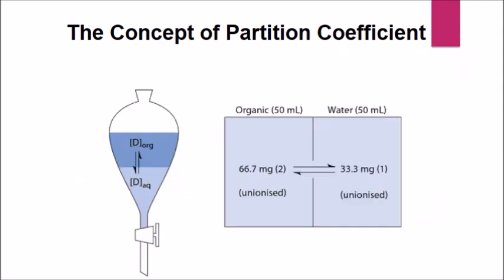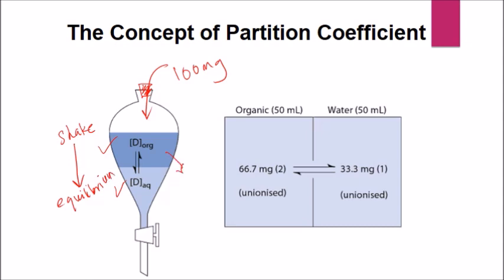Okay, so this is a schematic of the question just now. You have the organic solvent here, you have the aqueous here, and you put 100 mg of drug inside, and you shake them and leave it to equilibrium. Then you take the organic part for analysis, and you find they have 66.7 mg.